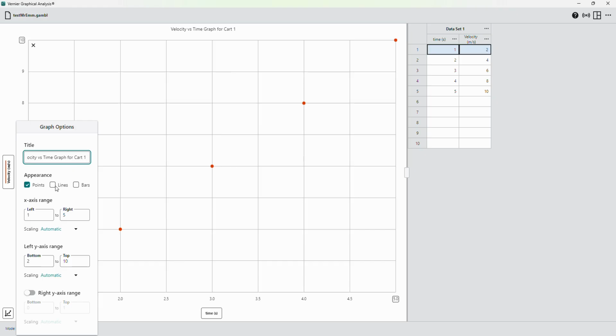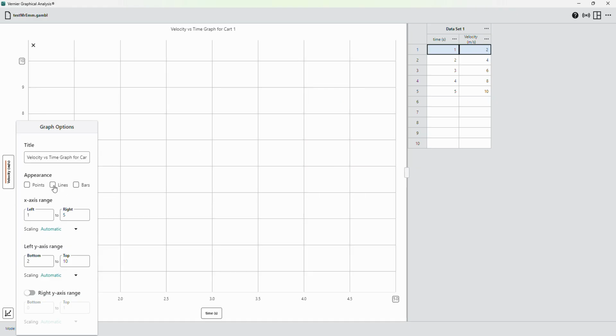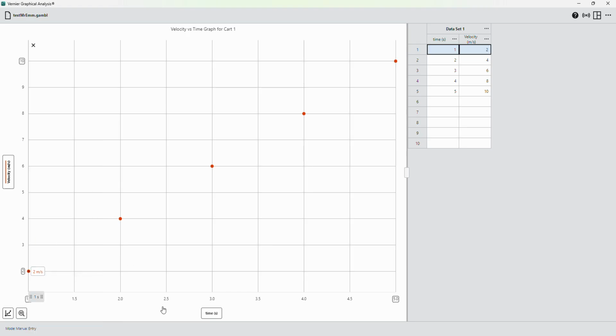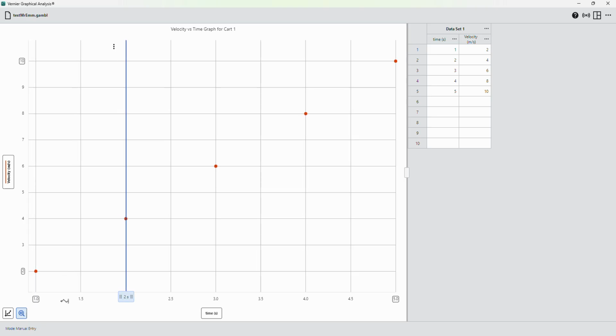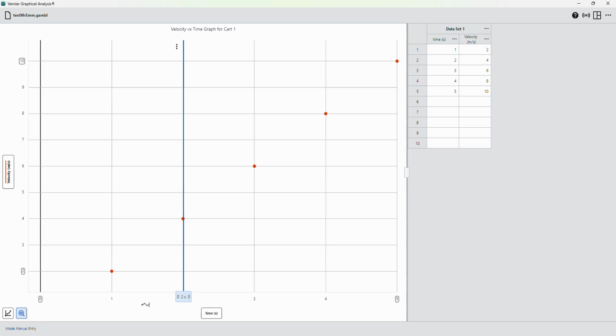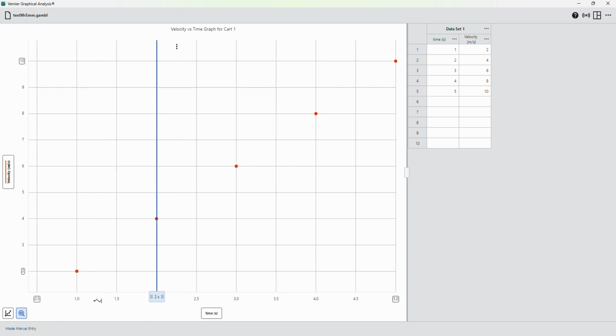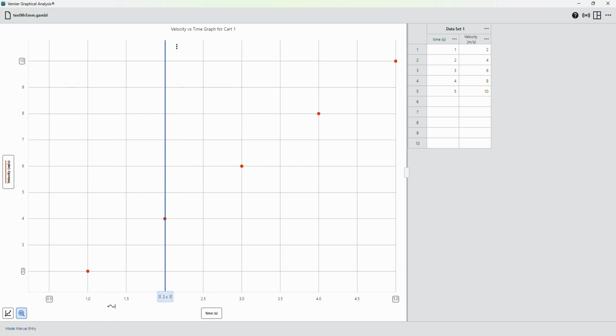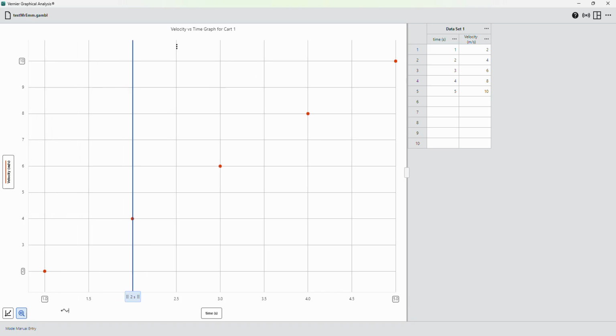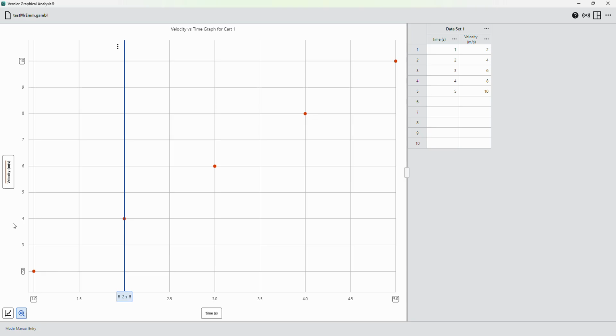I can change the points to lines or bars, okay, so in this case I'm going to keep the points. I can change the range of the x and the y axis. That's, for me, enough for now. What else? Yeah, so as you can see, I can click left and with my left click here, I can basically move the axis so that it actually falls exactly where I want it. So I do have this capacity, and I can do this also up and down in case all of the data don't fit in your viewing window.